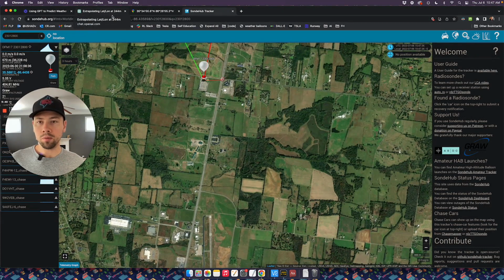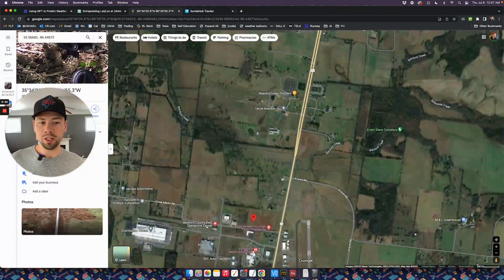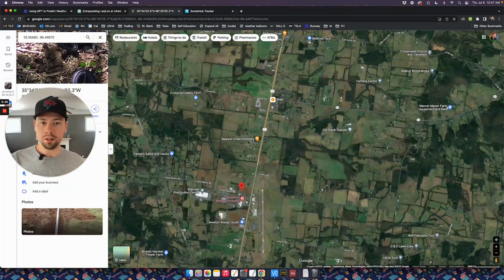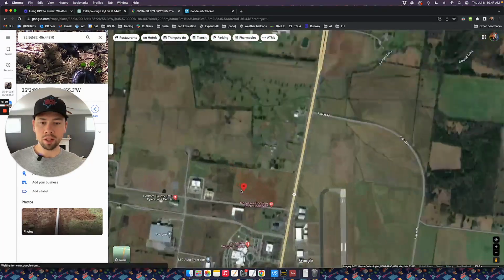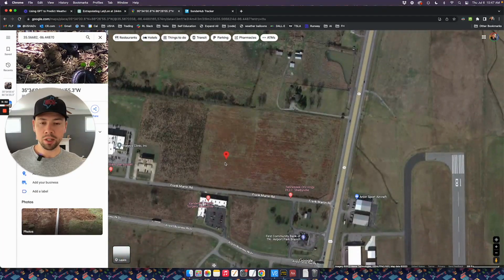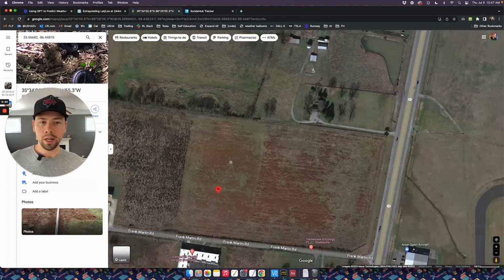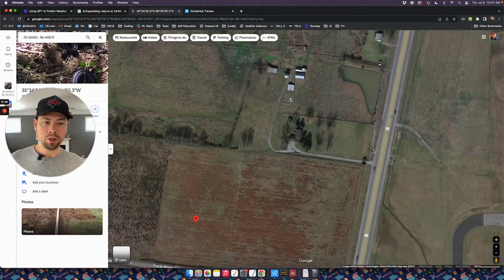So let's go and look at where GPT said it would be. Right here is where my station lost track of it. Right here is where GPT said it would be. And so let's zoom in on this. And I actually went and got this one. So this piece of property here is for sale. This house is abandoned right here. There's nobody living there. The windows are boarded up, and there's a for sale sign out front. But I actually spotted it from the road when I was driving by here.